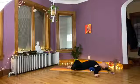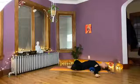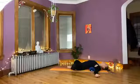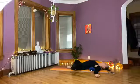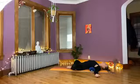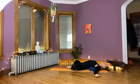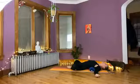Start to physically open up into that heart space, which helps us to open emotionally into that heart space. There is so much going on, so much to get used to on an hourly basis here, that we're just trying to recalibrate as we can.